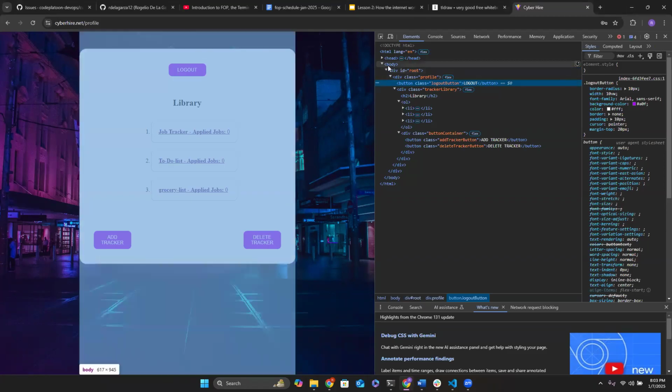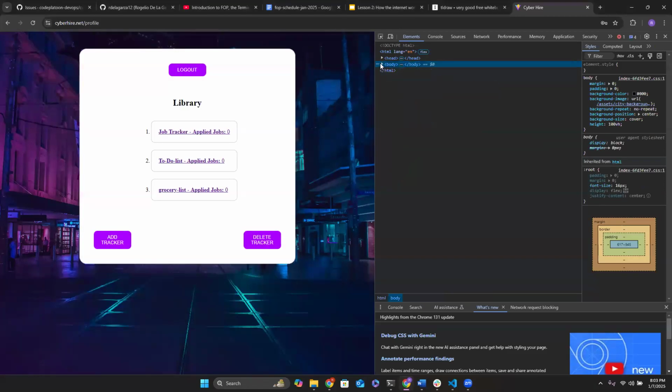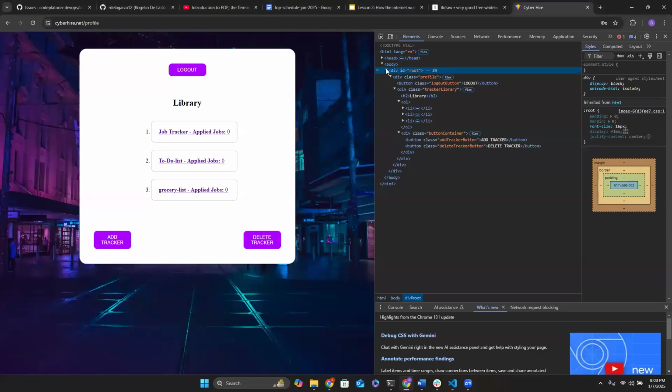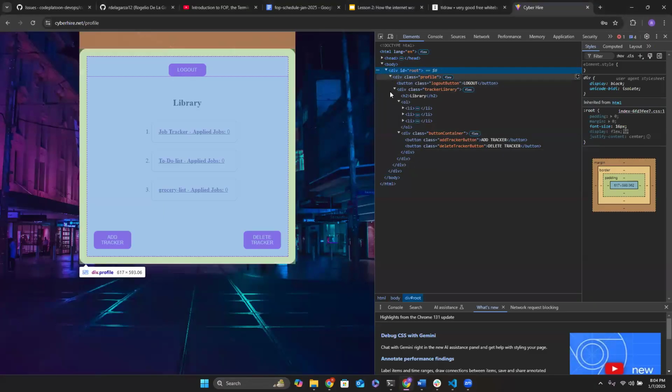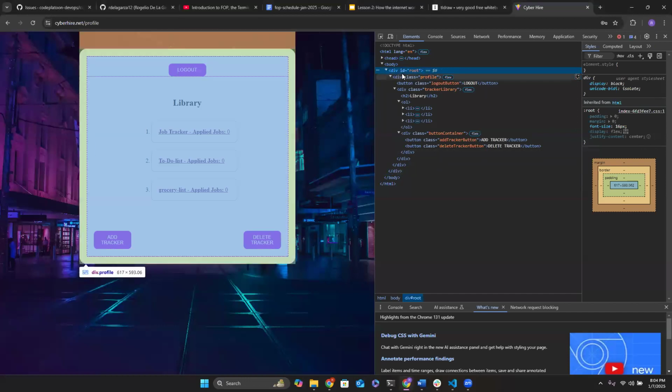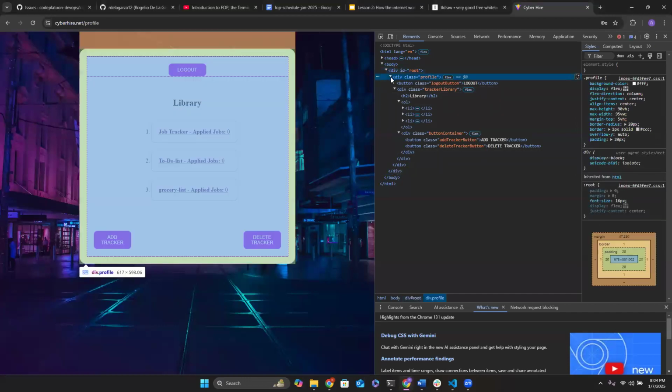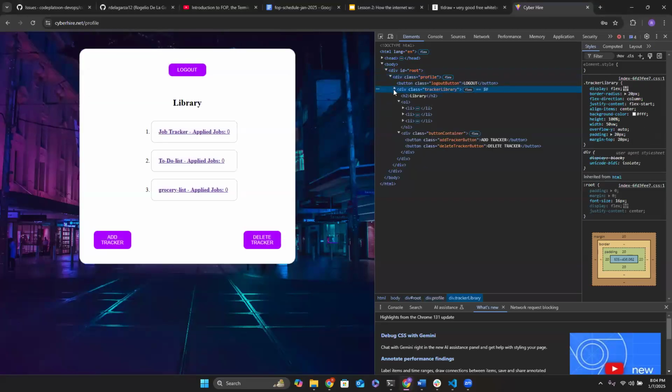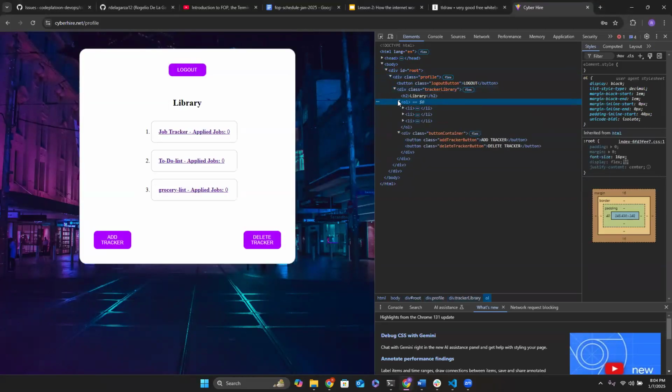Very similar to that, right? We have the body here that holds all these things. This div holds everything from here to here. We have another div, and it's all nested within each other. So the hierarchy of HTML uses that indentation of nested elements.